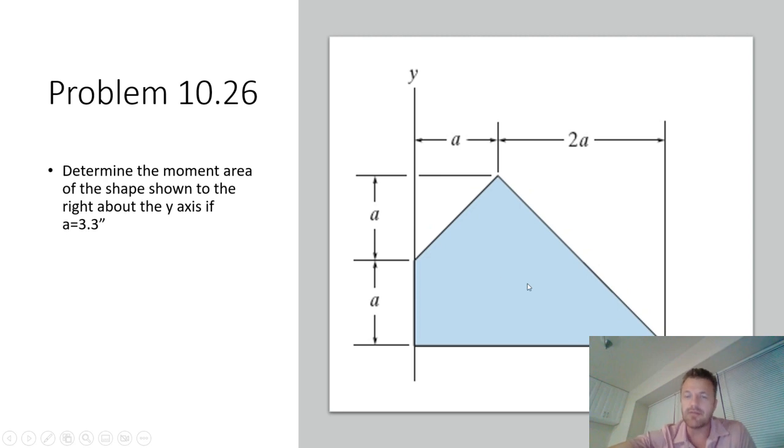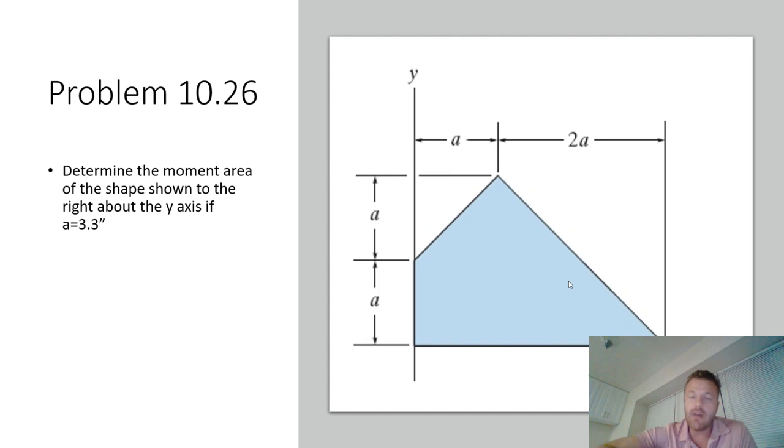So in a composite-based approach, basically our logic is, hey, that's not a shape that I have the moment of inertia for in a table directly. However, if I were to chunk it up in such a way, like maybe I were to go to this peak and draw a perpendicular line down, then everything to the right would be a triangle. And in this area here, it's not quite a triangle, but if I were to draw a horizontal line at a, then I would have a triangle on top and a square on the bottom. And that's exactly what we're going to do here. We're going to decompose this shape into a triangle, a square, and a triangle.